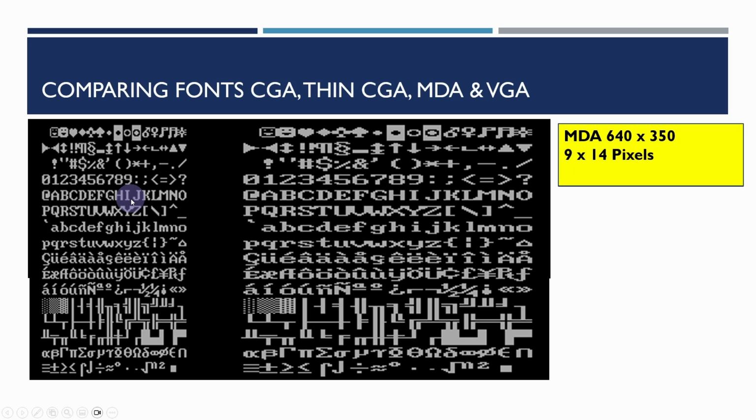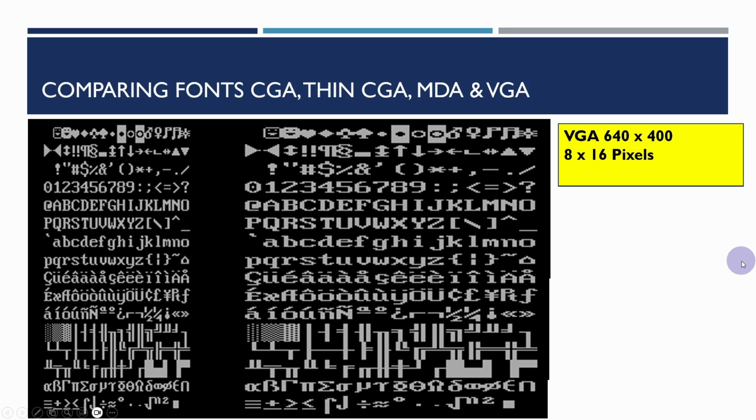Primarily, I think this was also to be compatible with the IBM terminals, the 3270 terminals, I believe. And then finally, when VGA came along, the VGA 80 by 25 is in fact 640 by 400 at 70 Hertz. And this is what we used for the monochrome display adapter in the earlier part of the Breadboard PC project. And these are based on 8 wide by 16 lines.